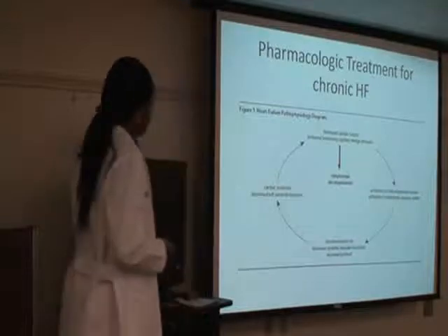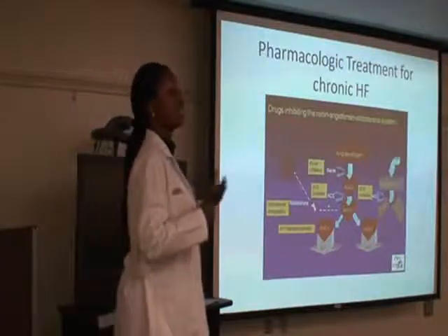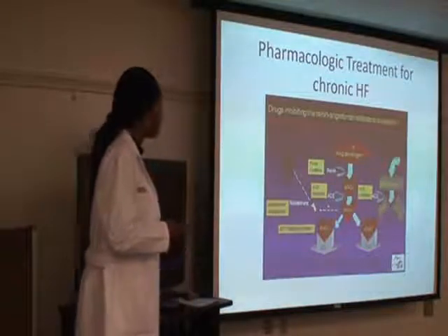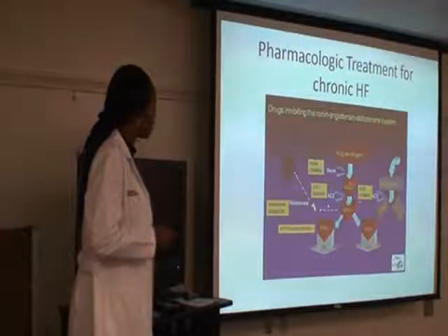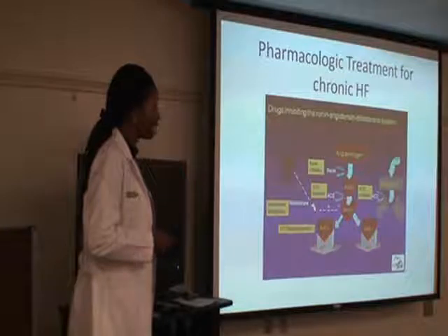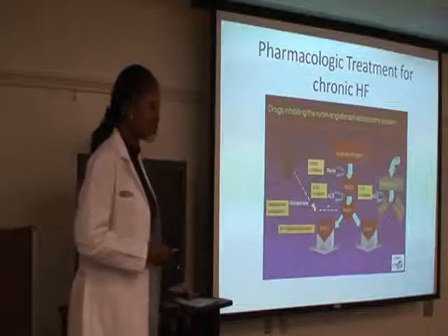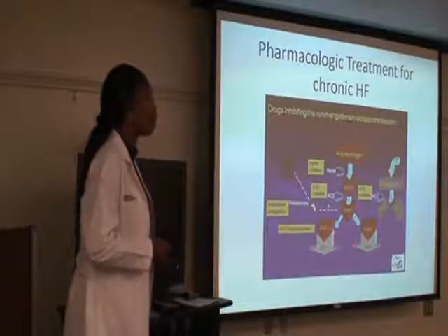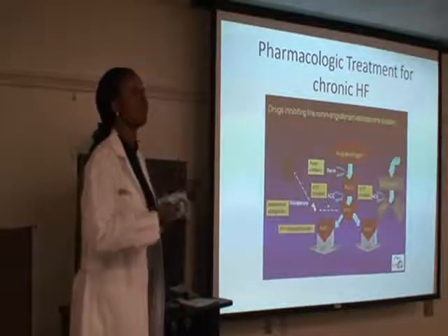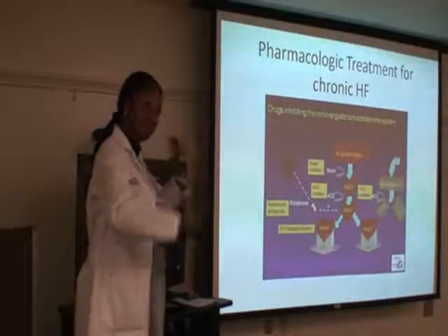So let's put next slide. This is the renin-angiotensin system. So what happens is when the kidneys see decreased blood flow, the renin-angiotensin system is activated. Angiotensinogen will be cleaved to angiotensin 1. Angiotensin 1 will become angiotensin 2 by this enzyme called your angiotensin converting enzyme. Now, angiotensin 2 will bind to the receptors, will cause vasoconstriction, and will also cause the release of aldosterone. And what aldosterone will do is it will increase sodium retention and also increase fluid retention. So if we can stop this process, we can prevent the vicious cycle that occurs in heart failure.